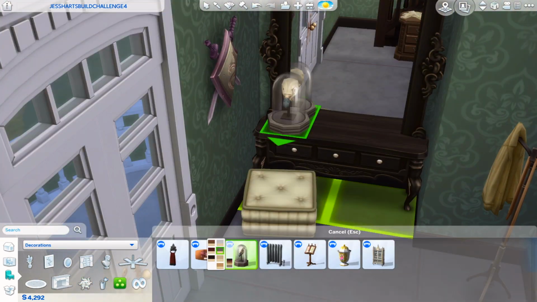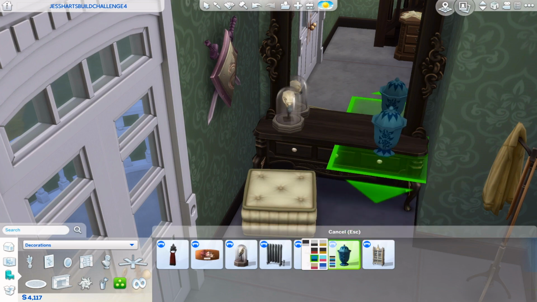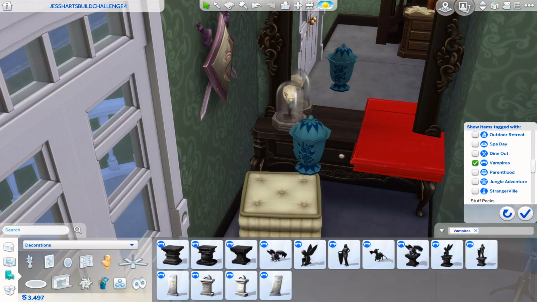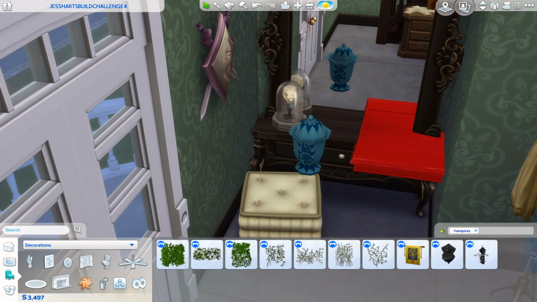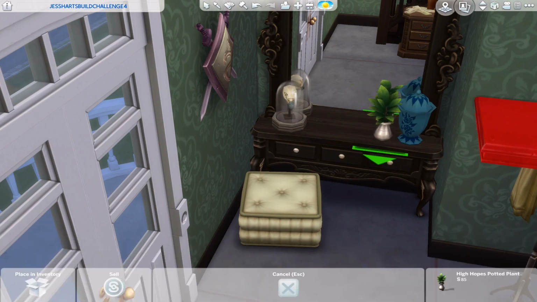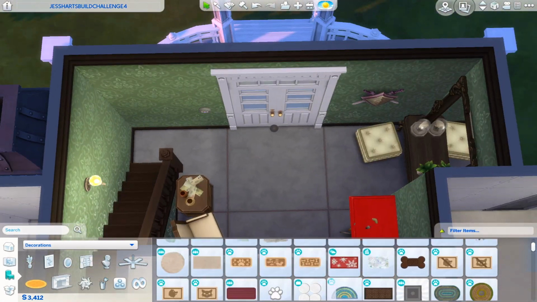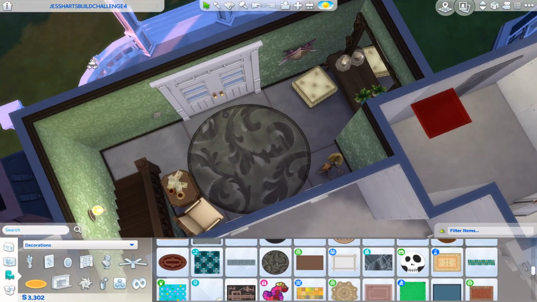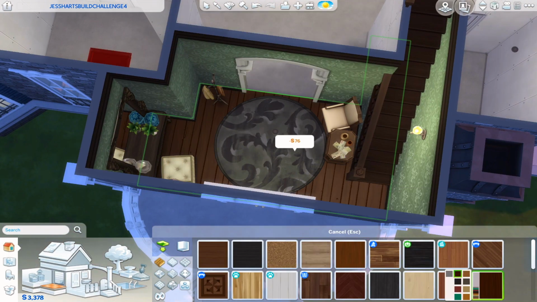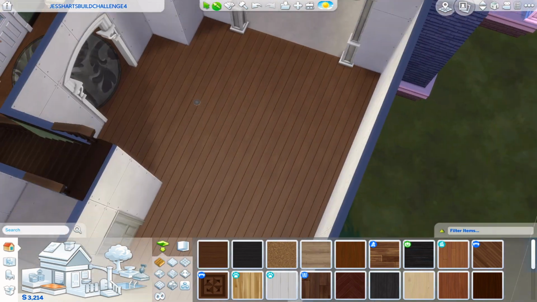But anyway, right here, we're just making the entryway. I do at first make it stone, but later on I changed it to wood flooring because I feel like that looks a lot better, and it just blends in better to the rest of the house. So I didn't want this to look too out of place. But anyway, right here, I just put in a carpet really fast, and we actually moved on to the living room right after I put in this flooring, which was pretty quick.